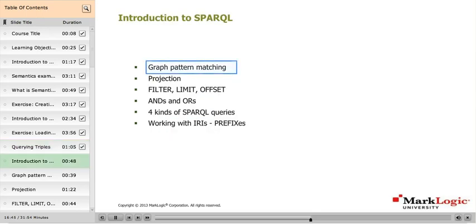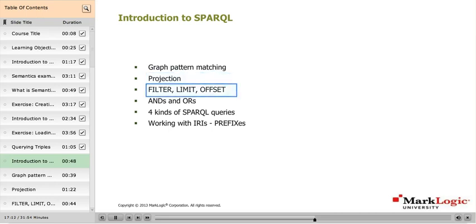SPARQL queries specify a graph pattern stating what to query for in the underlying dataset. A graph is defined as a triple subject and a triple object linked by a triple predicate. Projected expressions can contain values derived from constants, function calls, or other expressions in a SPARQL select list. They allow other data to be used for columns in the query's result set, such as calculations.